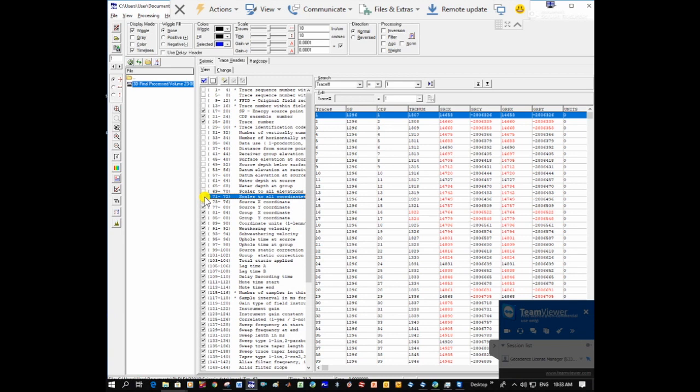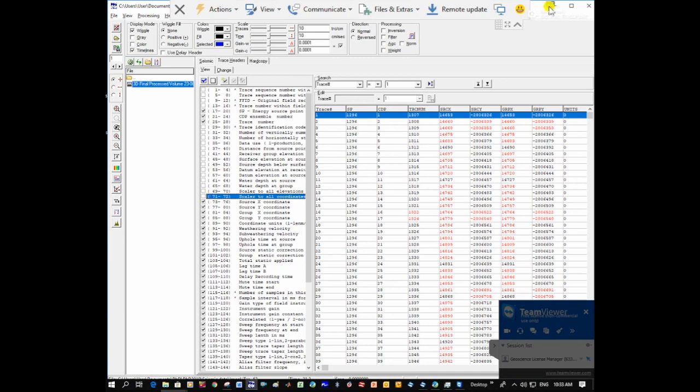Then it says source X, source Y, CDP X, CDP Y. And you can see from the values here for the Ys, there's a minus 2,800,000 value for the Y values. You can scroll along if you need to. And that is why I'm telling you that it's in LO27. Remember the other day, LO27 had this minus 28 million. Okay, so it's always good to just go here and look what's in your different headings.